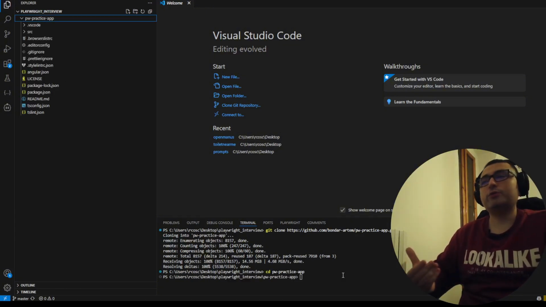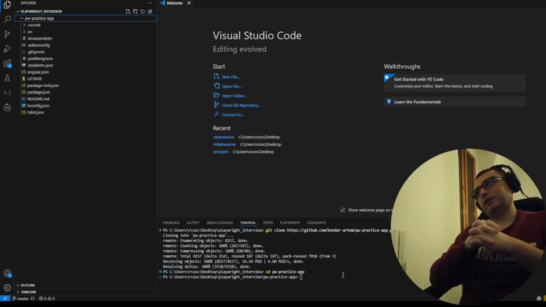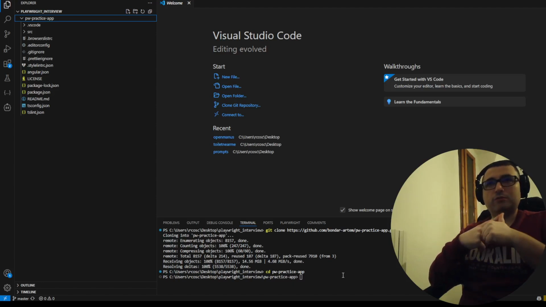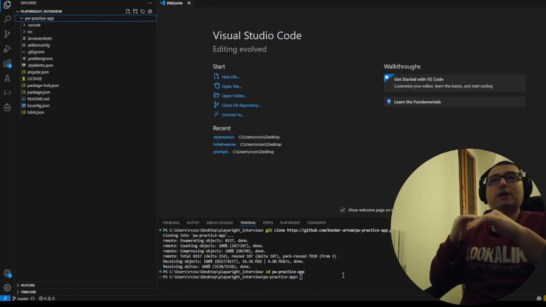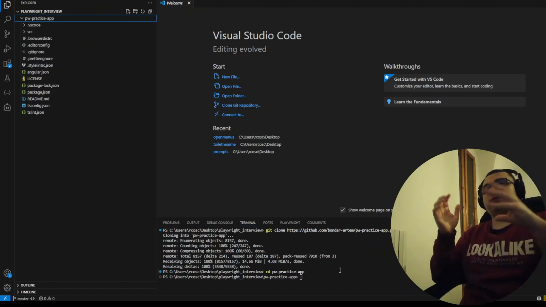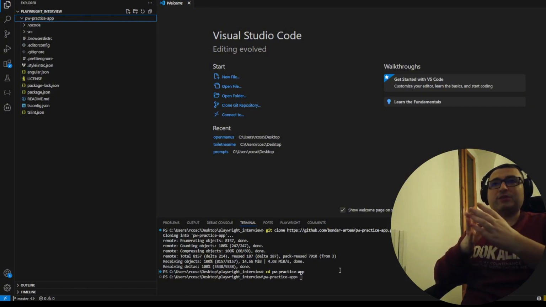For those of you who don't know, obviously to use Git, you need to install it. It's another thing you need to download and install. This tutorial is not really for super beginners, but make sure to install potentially Git, VS Code, Node.js in case you have to deploy and run an application, a React application or an Angular application. But it's not the purpose of this video to tell you that, just to show you how to prepare for an interview. I assume that you have some basics of programming if you want to be into automation testing.